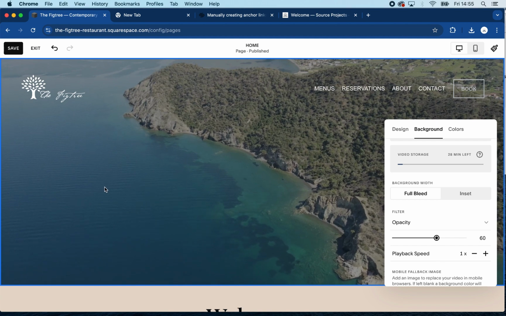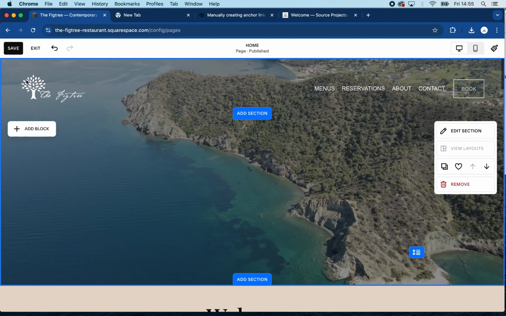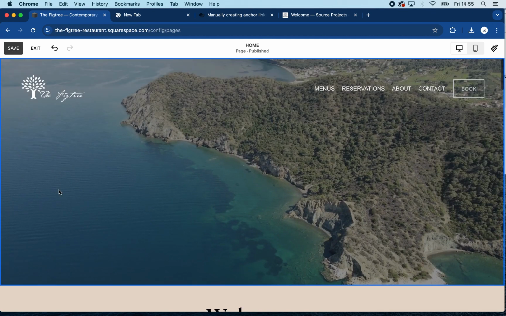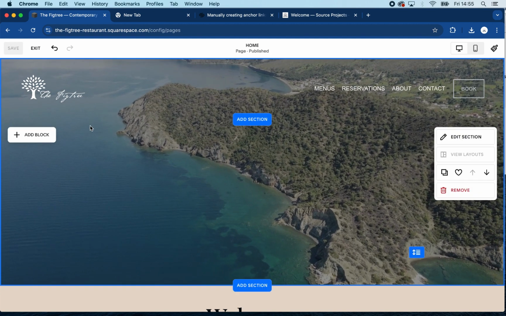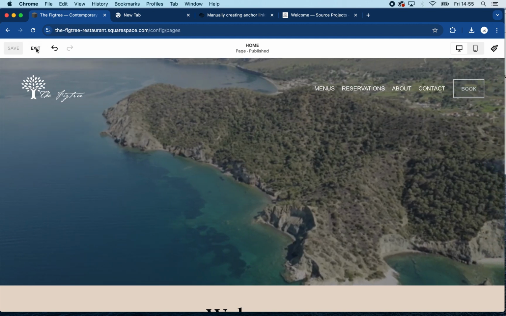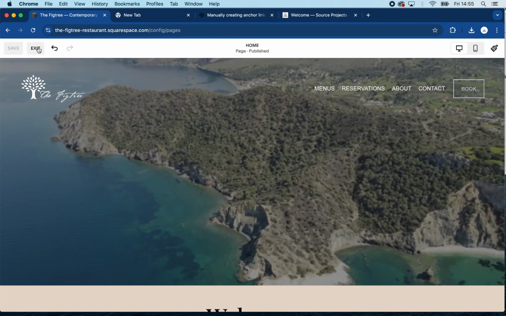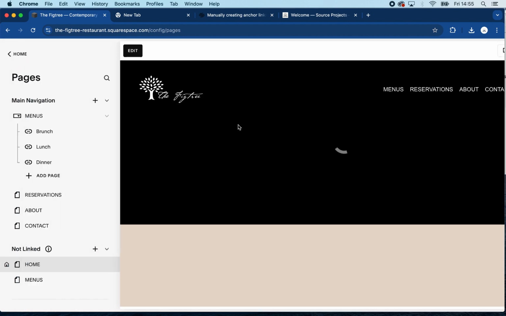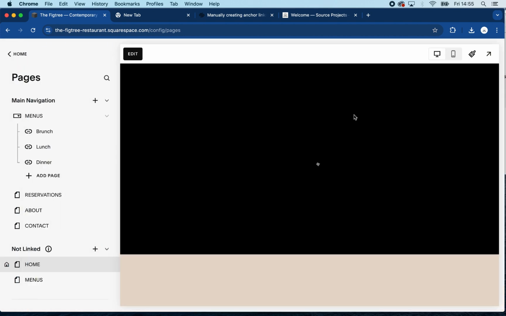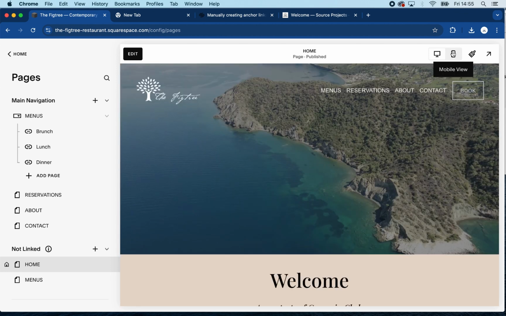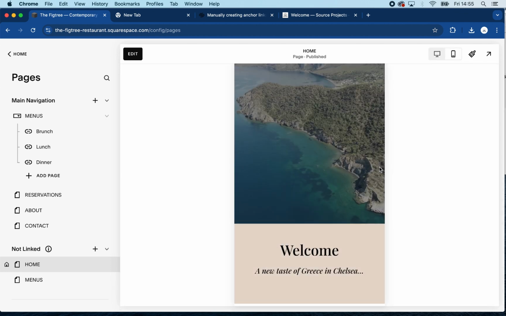Probably something like that is okay. Could go ever so slightly darker. So you'll see how that looks. You can check it on mobile as well.